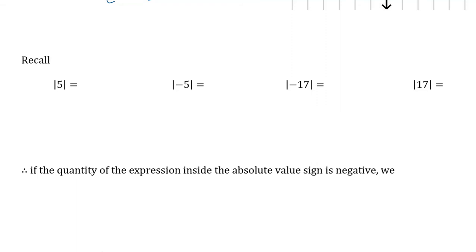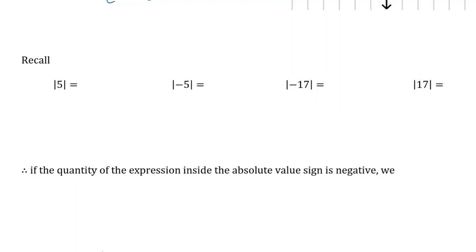By the way, what is inside an absolute value sign or a square root sign has another name: it's called an argument. That's some language that we'll start hearing more and more throughout this course. So the argument of the absolute value, what's inside the absolute value brackets or sign, if it's positive, you leave it alone. If it's negative, you flip it to positive. That's all it does. Okay?